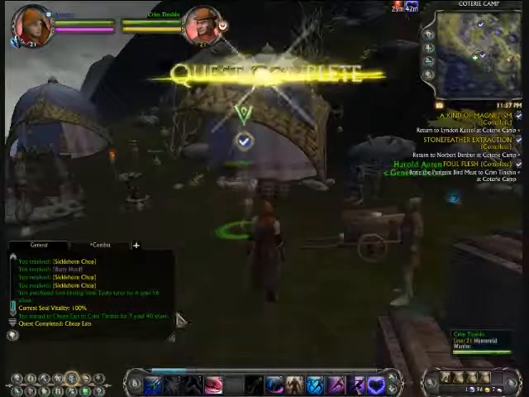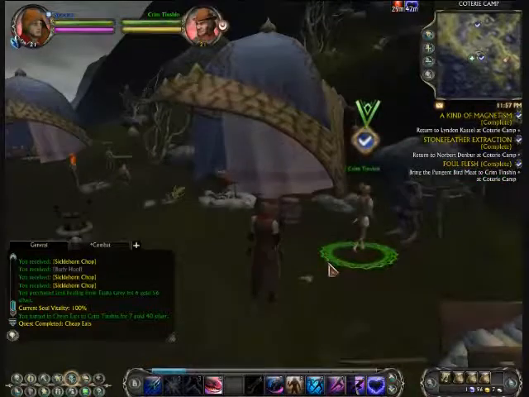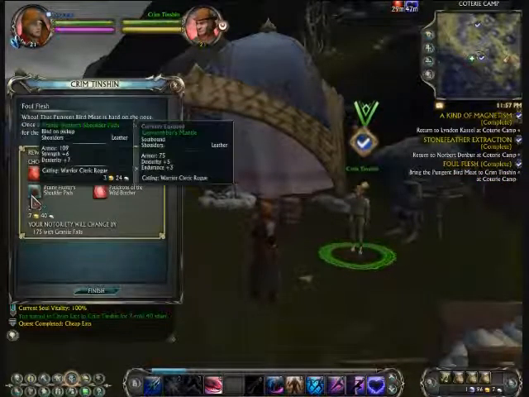Oh, why didn't the other quest pop up? Come on, you. Great, an ascendant. There we go. We get a shoulder pad.